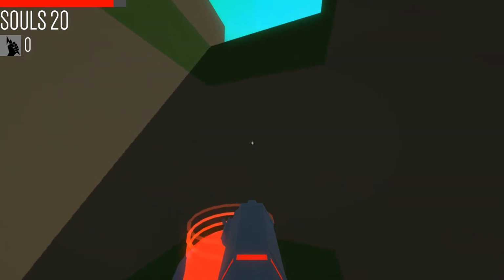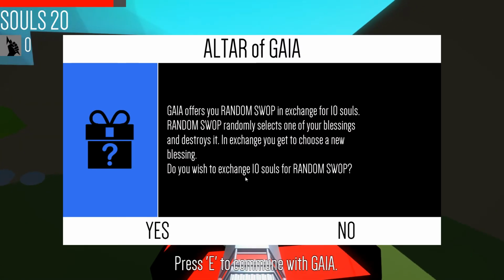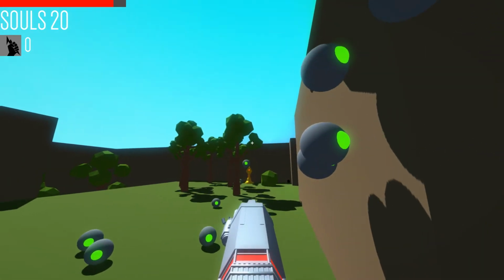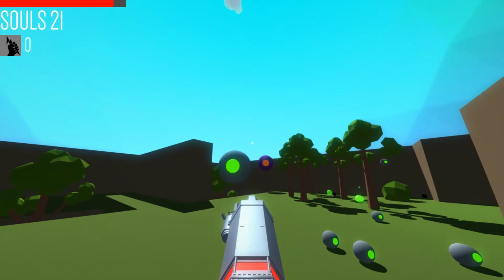Alright, wait, can I get some health? Yes. What does this do? Offers random swap. Randomly selects one of your blessings and destroys it. No thank you. I'm going to make do with these blessings. Oops.